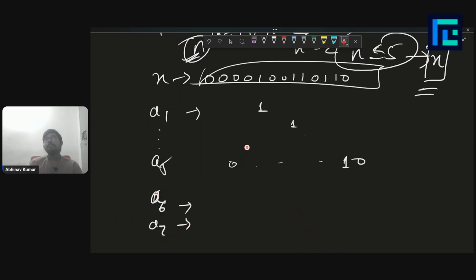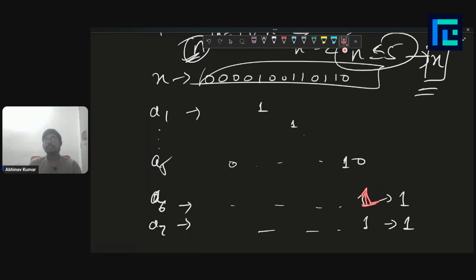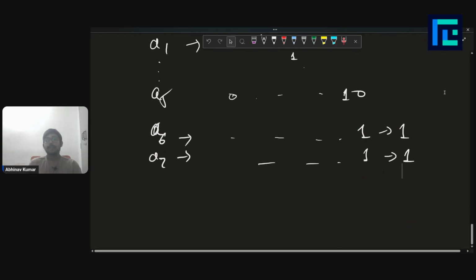So which bit would you choose to minimize the sum? It would be the first bit. Value would be 1. Here also value would be 1. If you take this second bit, if you take 1 0 1 0, then it would be 2 plus 2. So why do you have to increase the sum? Just take the lowest that we can take, that is 1 and 1. This way you would add a plus 2 to your answer. So your final answer would be x plus 2.